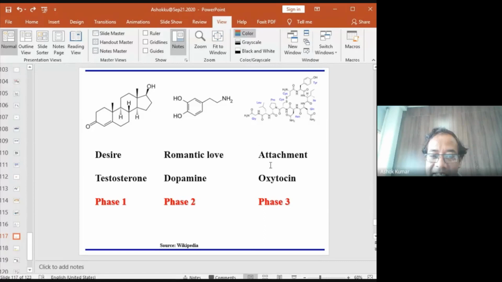And then again, comes attachment. This stage is something like when individuals have babies, and then they feel closer, with more of a family kind of orientation. And then there is another secretion of a chemical, oxytocin, and this chemical creates the bonding attachment with the families. If that chemical is not there, the bonding may be very weak. If there is more, the bonding may be very strong.